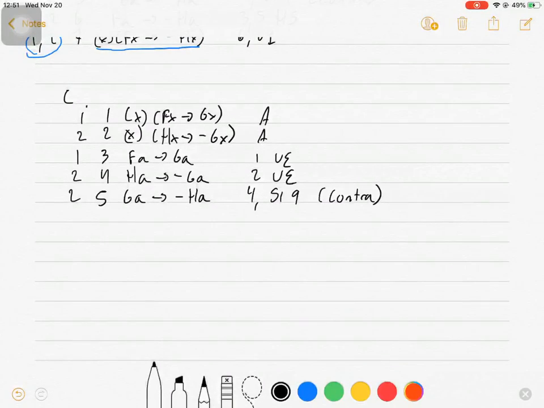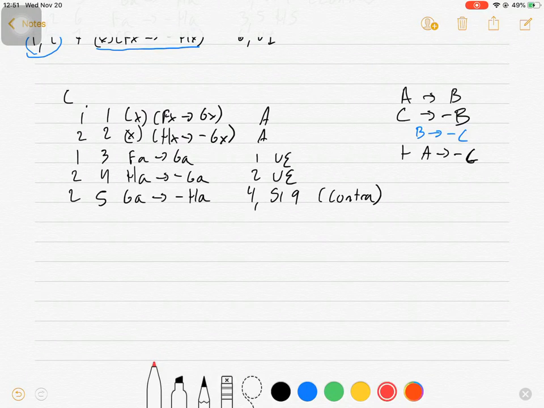The reason for doing that is right now I have something that looks like this. A, B, C, not B. And my goal is to get to A, arrow, not C. And contraposition allows me to change this into B, arrow, not C. And then since the B's match, I'm able to use hypothetical syllogism to go from A to negation C.